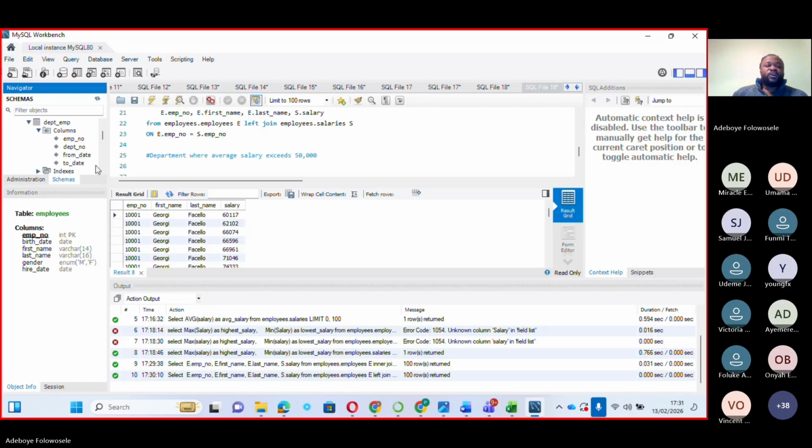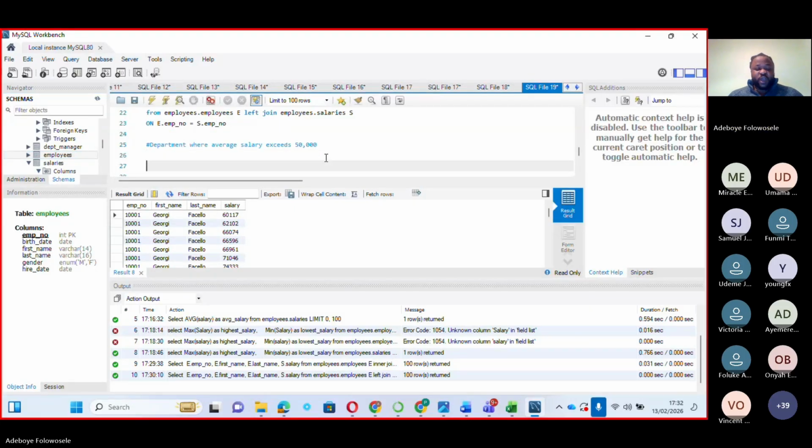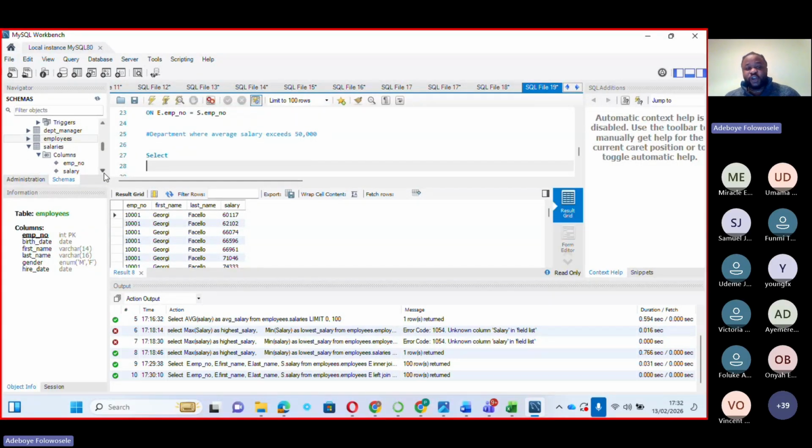So the first thing we need to do is to link the department employee table with our salary table. The salary table also has the employee number. So select, we don't need the employee number at all. What we need is the department number.